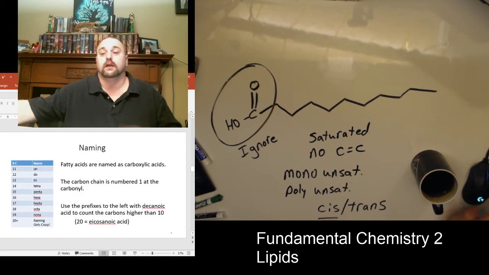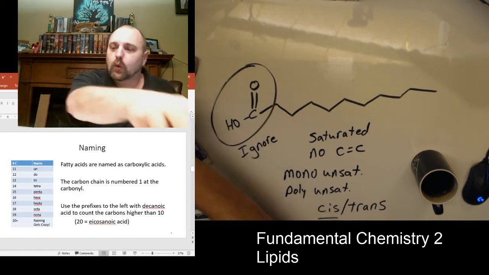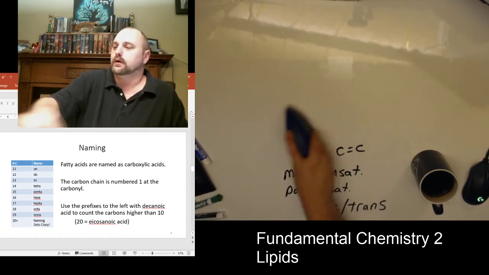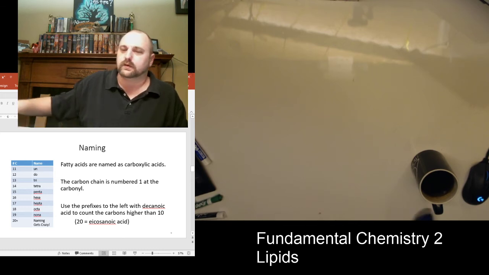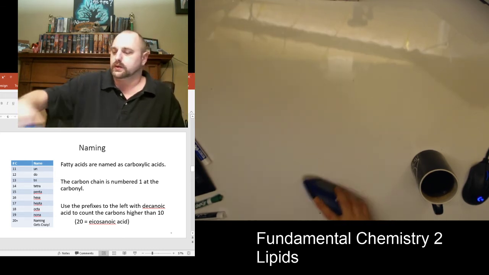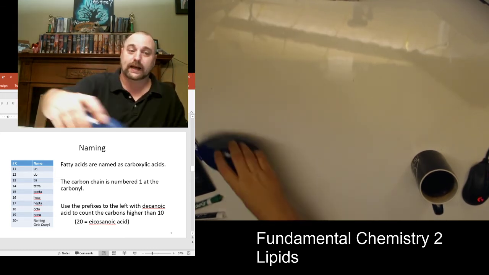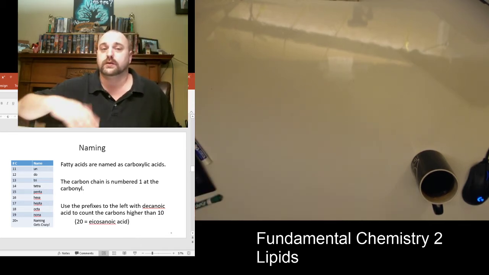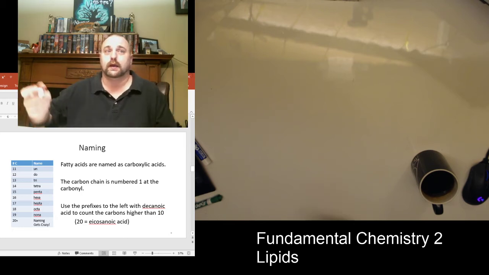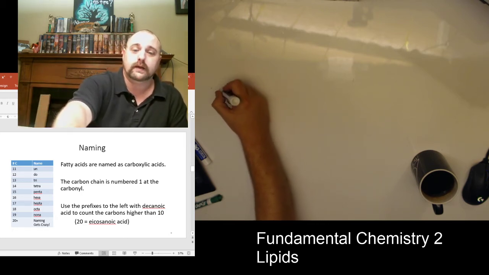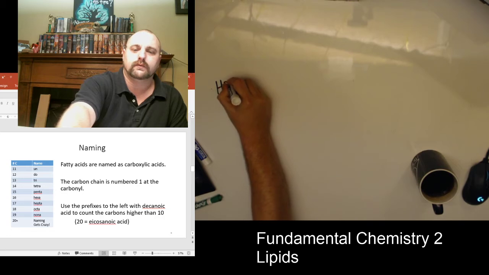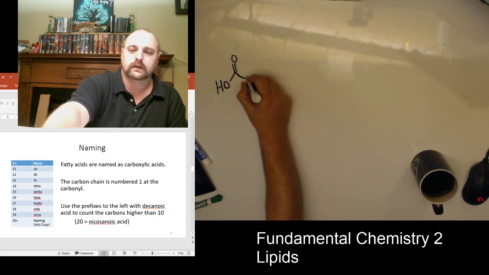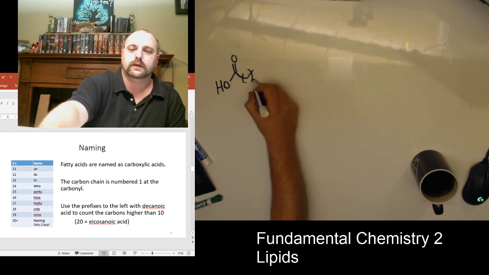All right, now how to name these things? Well, one of the keys to this, what these fats are, all they really are is just long chain, super long chain fatty acids, which is what they're called, and so they're just long chain carboxylic acids. But the problem for us is this number of repeat units here.